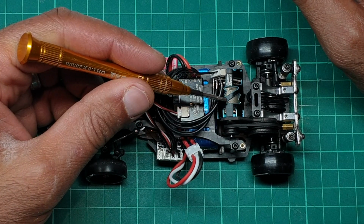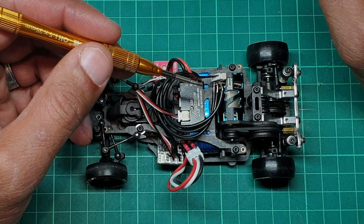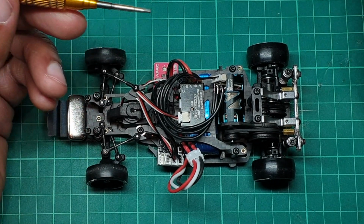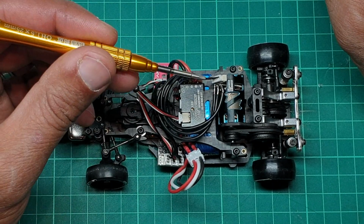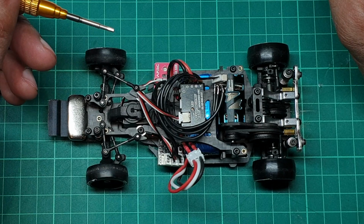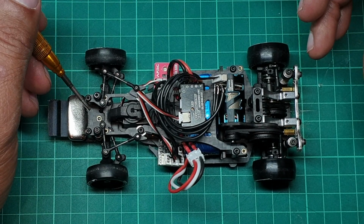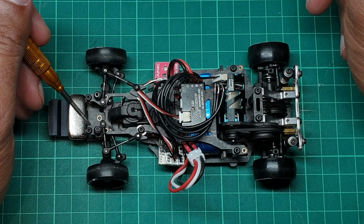I'm using a 6,800 kV motor. One of the reasons I'm using that is because I found the 3,500 too slow. If you're a beginner, this car can run so slowly out of the box with a 3,500 kV motor. It makes learning how to drift very easy. But like all of these type of cars, the setup is everything. And this is tricky to set up.